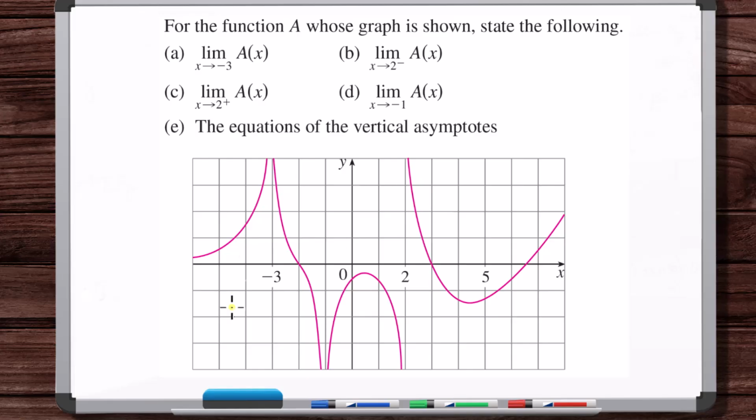Okay, this is the function a of x. So what is the limit as x approaches minus 3, in general? Okay, so coming from the left, this is an infinite limit, right? The closer and closer and closer we get to minus 3 coming from below, we're just going to get larger and larger and larger numbers.